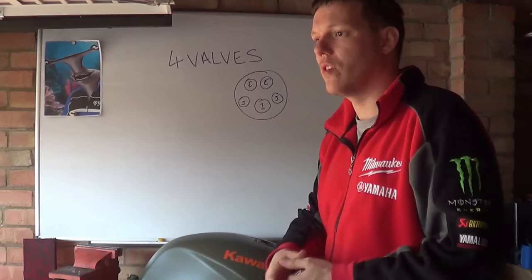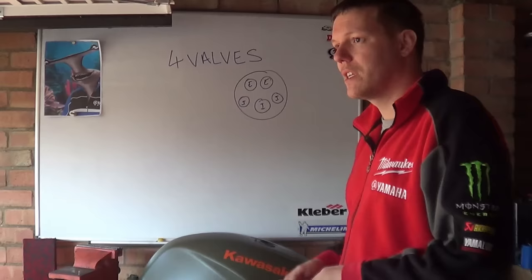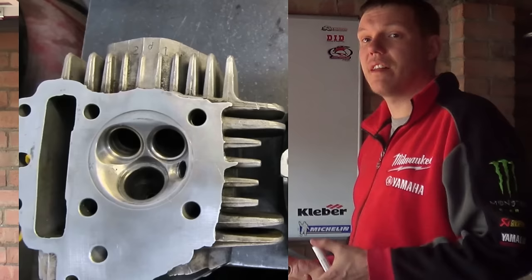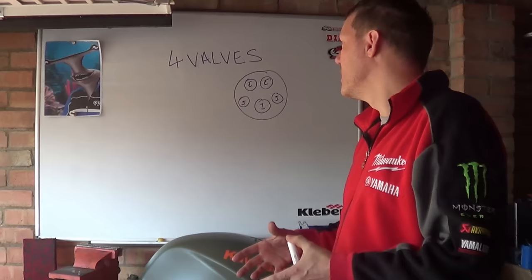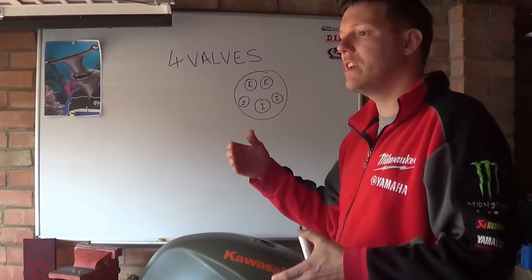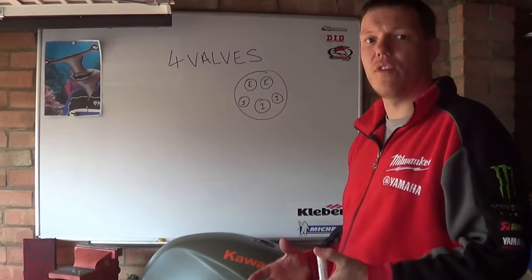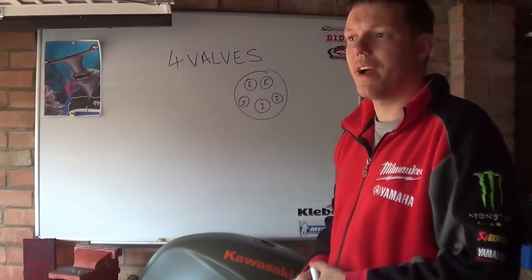We've gone from single or two valves per head back in the day. All the old motorcycles, the big Chevrolet blocks for the muscle cars, the Ford blocks — all two valves per head. Minis and so forth were all two valves per head. Then we progressed. There are three valves per head, then four. There are some motorcycle examples with five, but generally they all stick to four — even the latest bikes like the GSXRs.